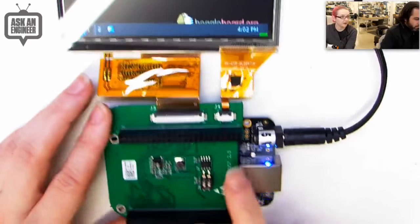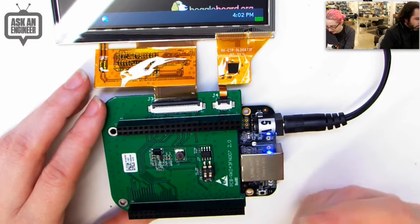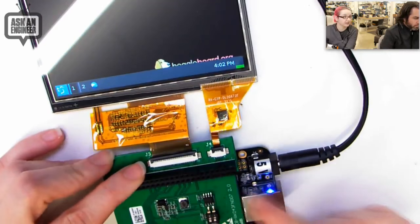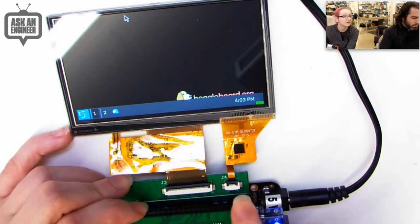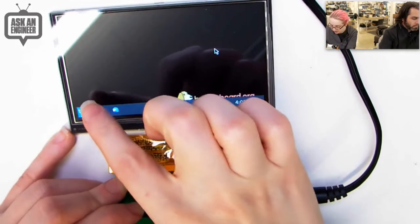Great. So it's a cape that plugs into your BeagleBone Black. I think it's the only one that's really available. And what's nice is there's no drivers required. You just plug it in, and it automatically works. It loads the device tree fragment to have it display. It uses a ton of the pins, like all these pins. It uses a TFT display, but it also adds capacitive touch, so it's kind of nice.